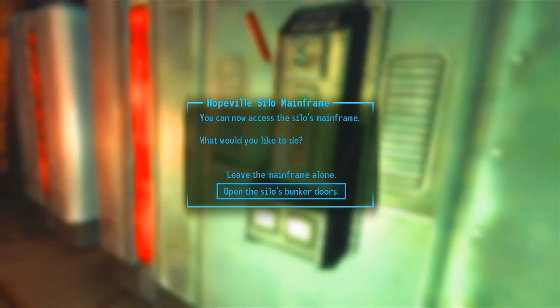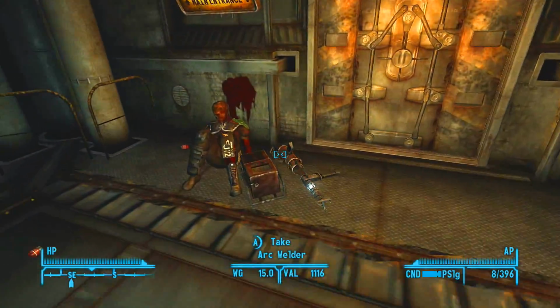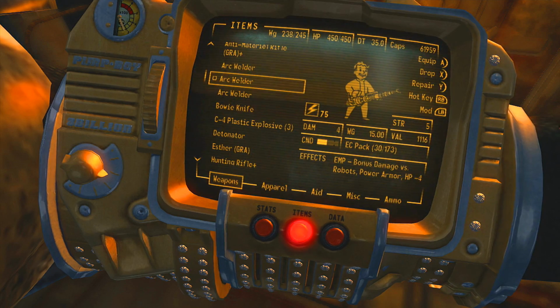So Eddie unlocked the door for us, and we are now going to proceed. I've got 3 of these arc welders now. I think I'll repair them into 1, and we'll have 1 good arc welder. Also a Bowie knife.